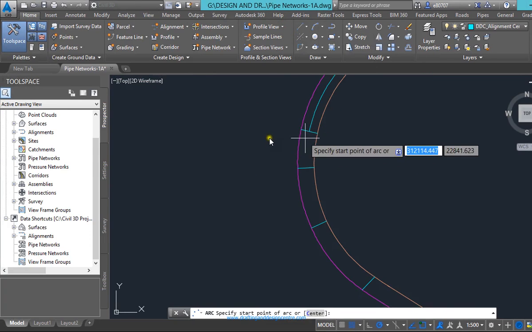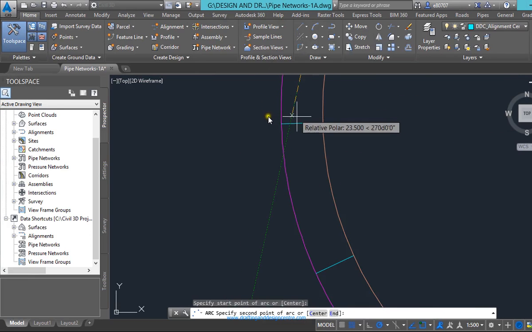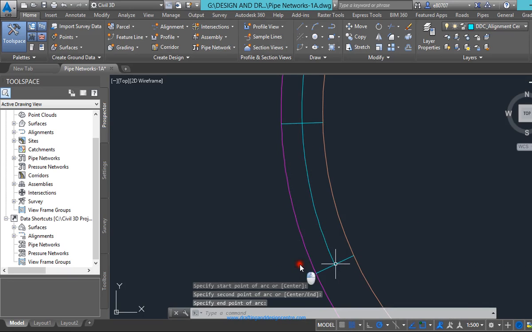So center line of this one, center line of this one, this one.